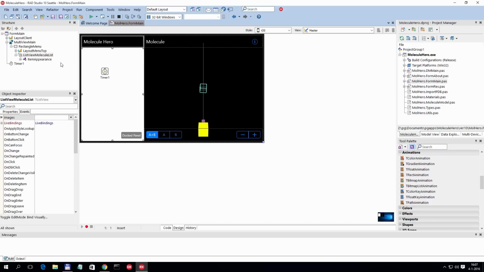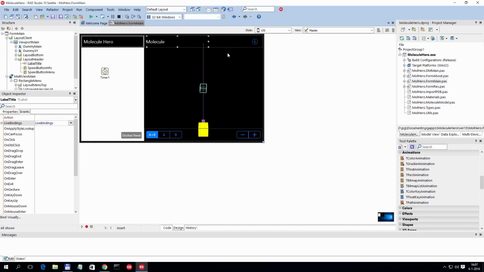So I'm using components like multi-view here. This multi-view is used as a menu for displaying different predefined chemical molecules that are hard-coded inside the application. Notice that this is one big viewport, but I want to add certain functionality. So you can use just a regular TLayout component to put traditional 2D components on the 3D screen without really taking away the space of the screen.